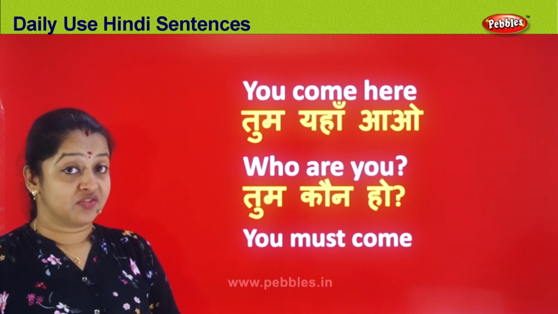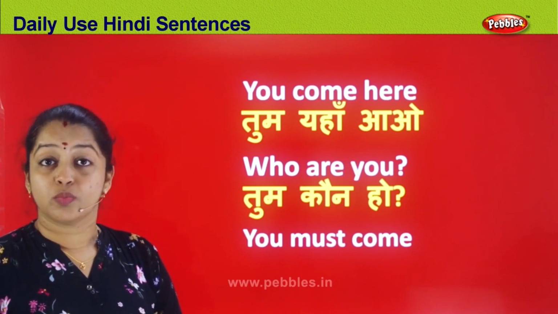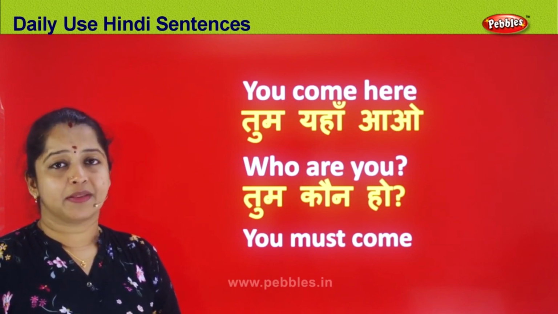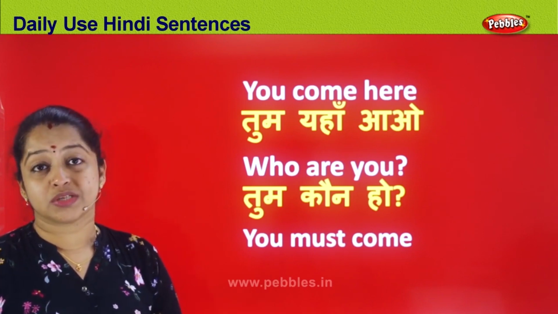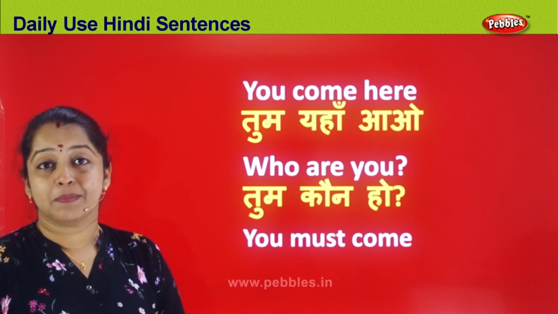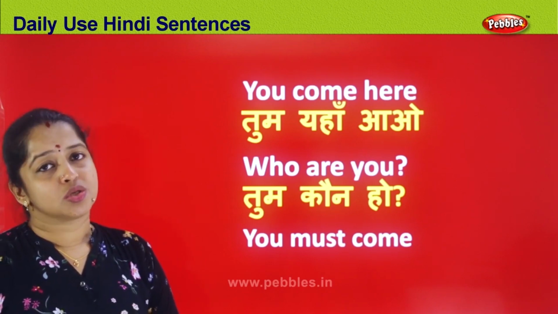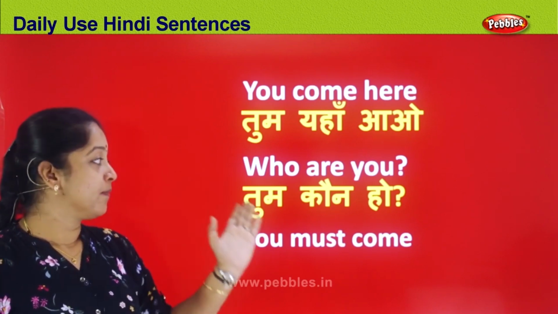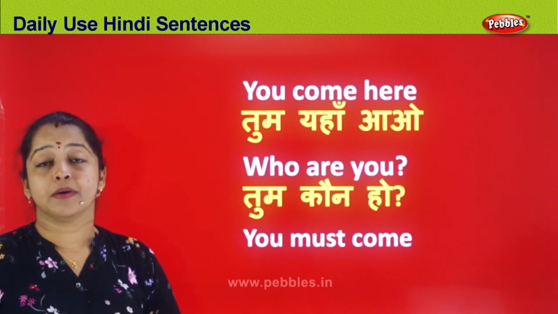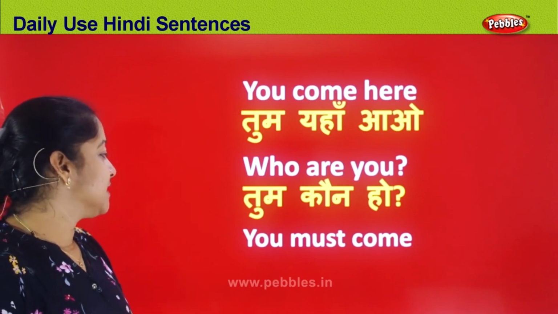So, I generally said that when we are talking to a stranger or to someone with whom we are not very friendly, we use the word aap. But sometimes it might happen that when someone is on the doorstep whom we are not at all aware of, there is a possibility that many people will not give them respect and will simply ask, who are you? So, the same thing they can convey as tum kaun ho. But it's always better that we use the word aap when it is for a stranger, right? Alright, so let's see the next one.